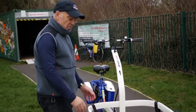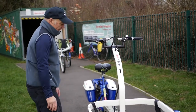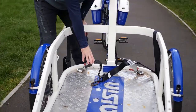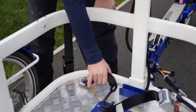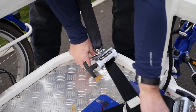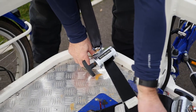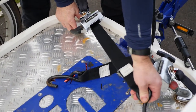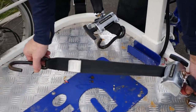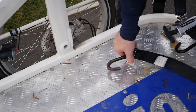How the wheelchair is anchored to the platform is really quite ingenious. At the back we have two anchors on an inertia belt — we press the red button and they can stretch out. They're fixed to the anchor point on the back of the wheelchair, crossed over so one goes one way and one goes the other, and we leave them on loose.